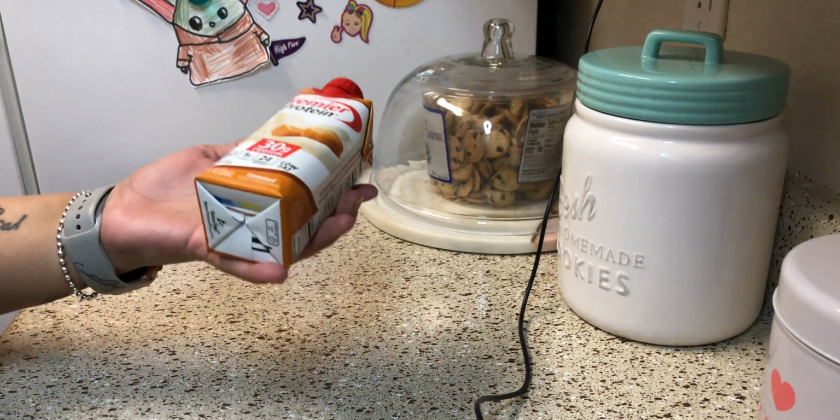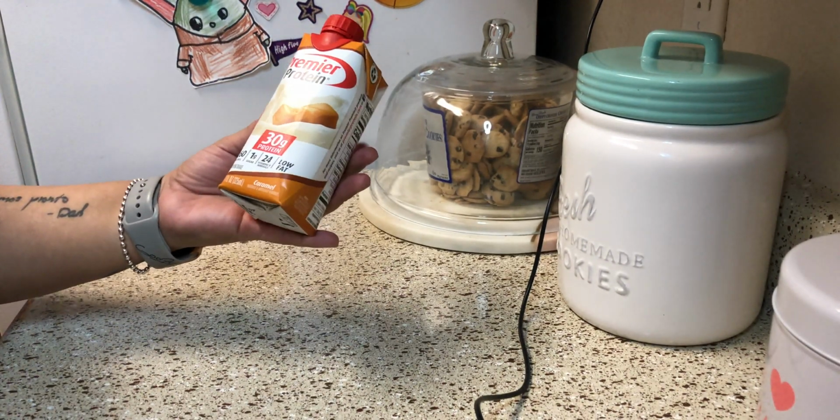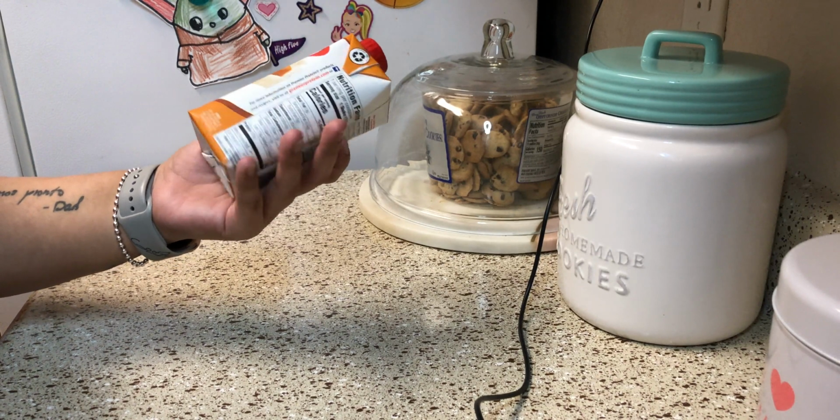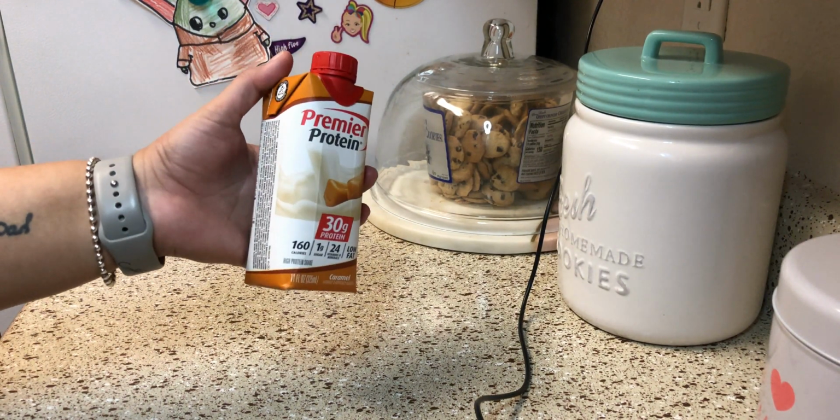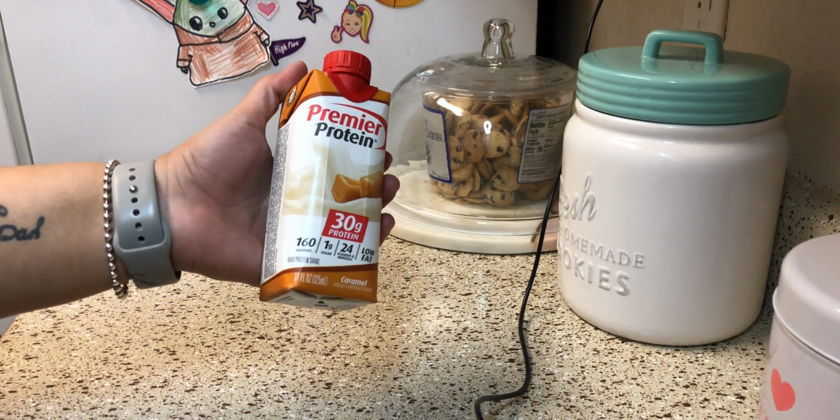Okay, and now I actually just got back from the gym. This is what I have after the gym. It's really good. It's got a lot of protein in there. It's 2 points and I love it.